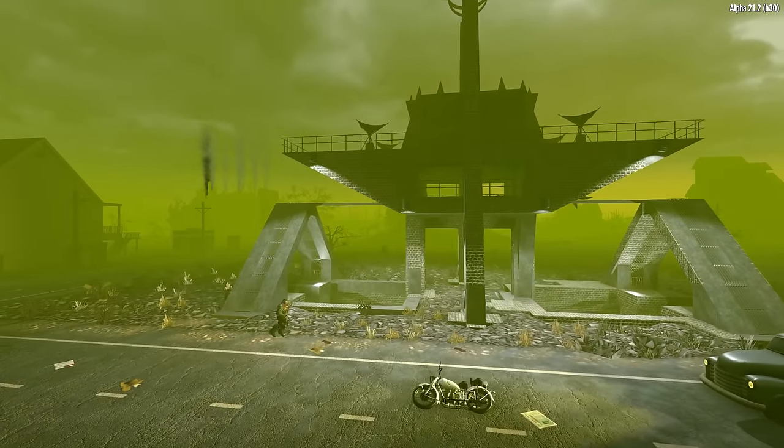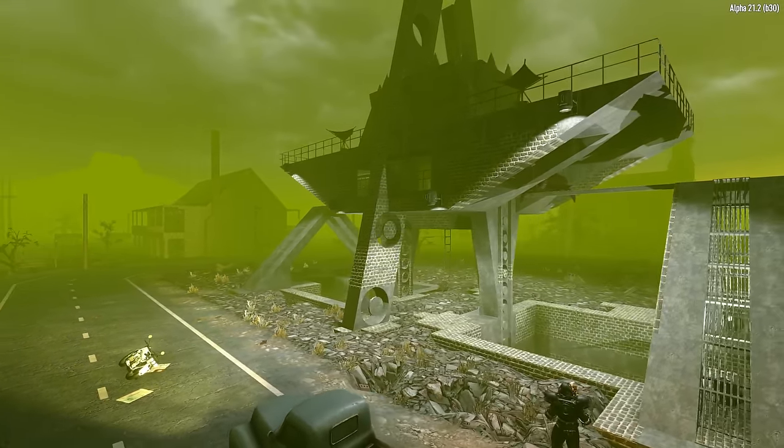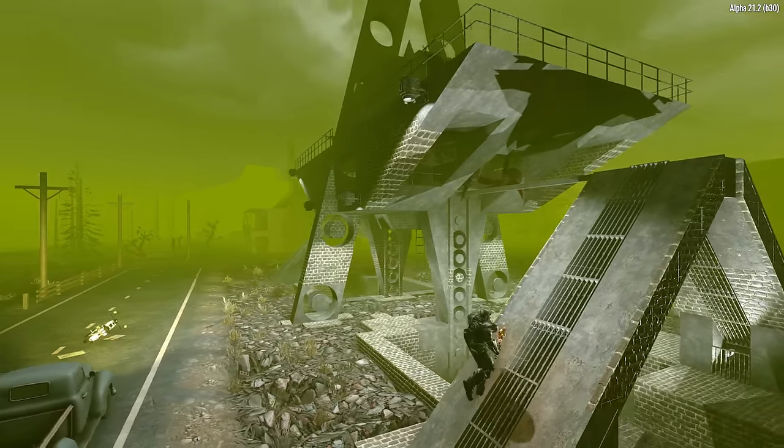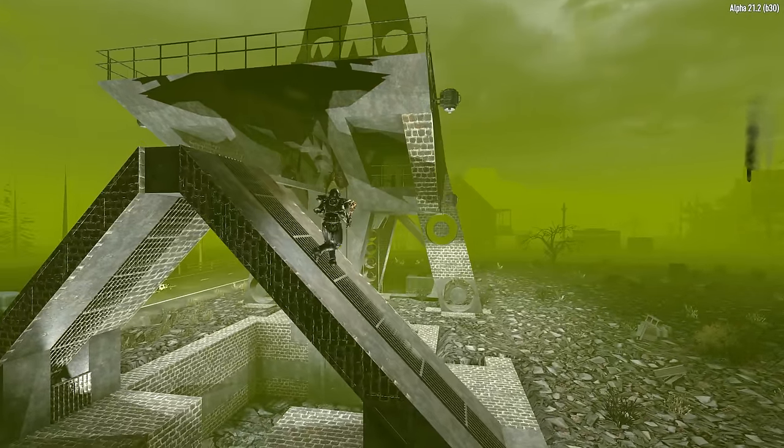All right, so here it is in all its glory. The base is pretty much done. I mean, we do have some nitpicky work to do, some trim work and definitely painting. But for the most part, this is what it's going to be like functionally for the next couple of Horde Nights.